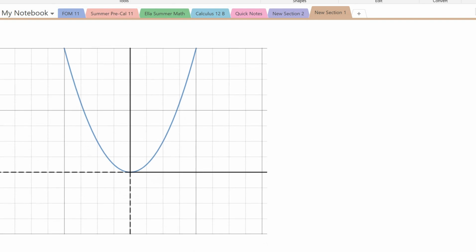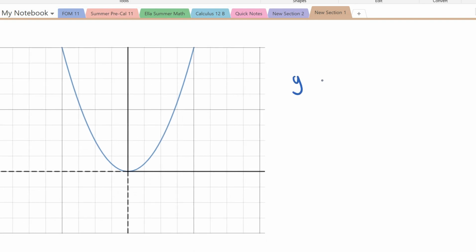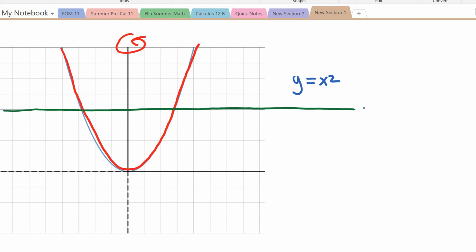Okay, so here's my simple parabola. This is y equals x squared. And so there's my parabola here. I'm just going to highlight in red one more time. We're going to rotate this around the y-axis, and we're also being bounded by a line, I'll just say that this is y equals 2. Okay, so if we're generating around the y-axis, we're going to be focusing on this purple region right there.